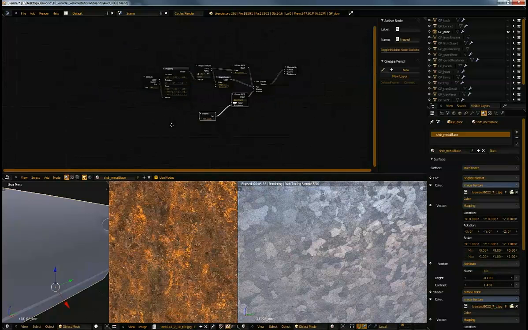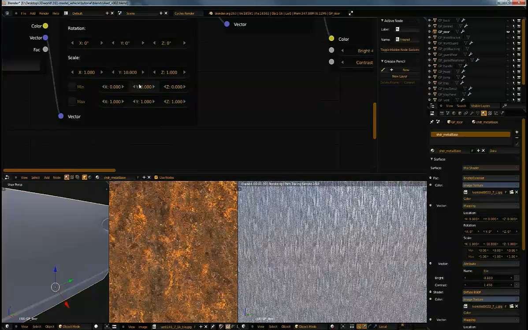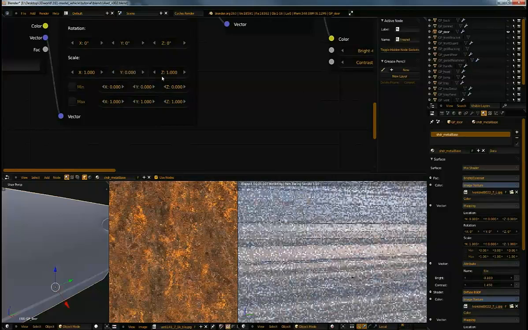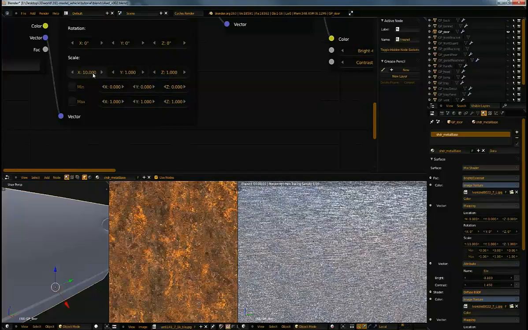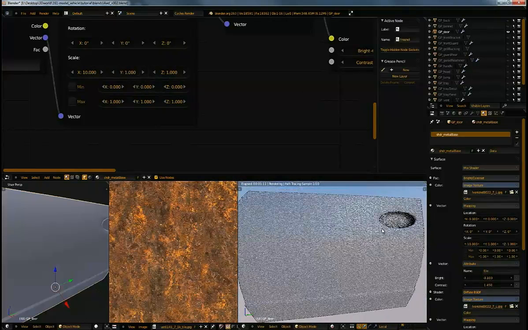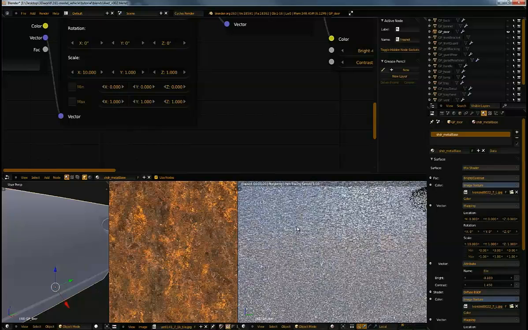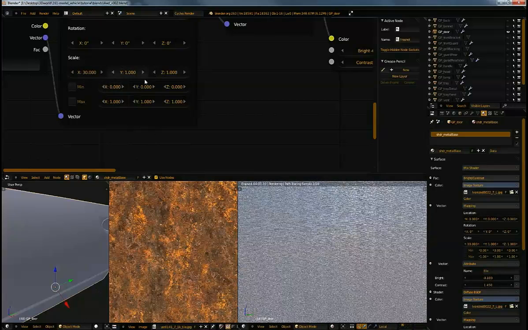Okay, now if you want to, you can actually come in and turn this up to like 10 in Y, and you get the stretch effect going. So if I go, it's 1 there, and go 10 in X, we get this very scratched look, so you can see it comes across and just stretches all the way. So you can increase this more if you want, to perhaps 30. That will really stretch it up.